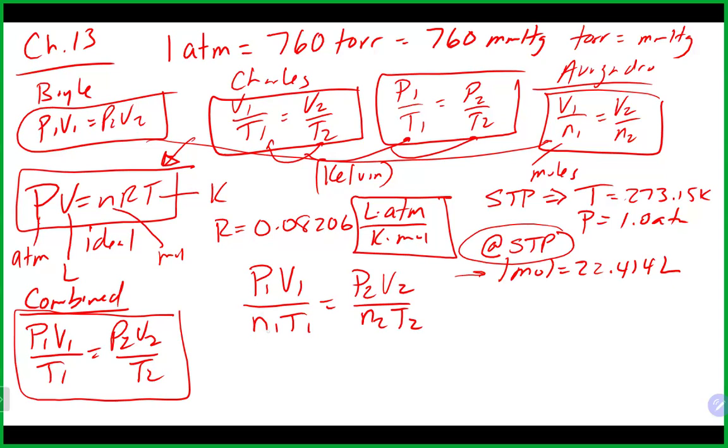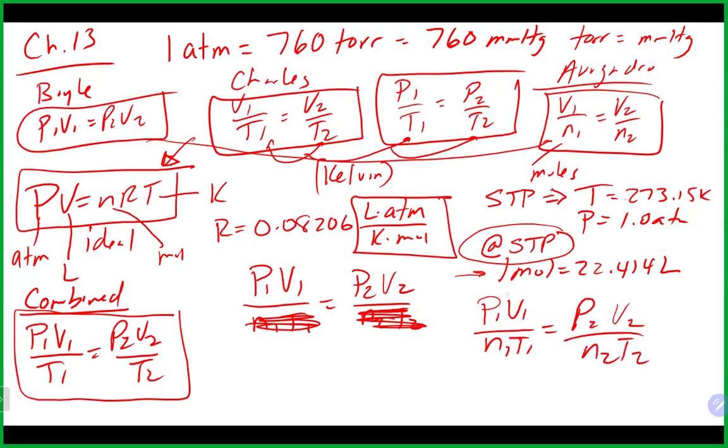So if you had no mention of moles or temperature, all you would do is cross out the bottom part there. Now you have Boyle's law, which is what you would probably use in that particular problem. Again, if you had no mention of pressure or moles, you could cross them out on both sides. Now you would have Charles' law, which would probably be what you need to use. So remember maybe this version of the combined gas law.